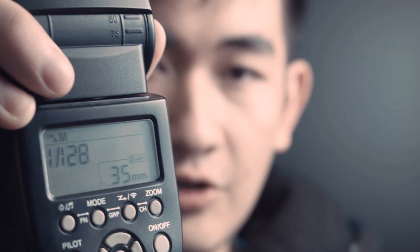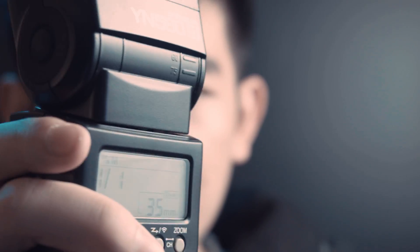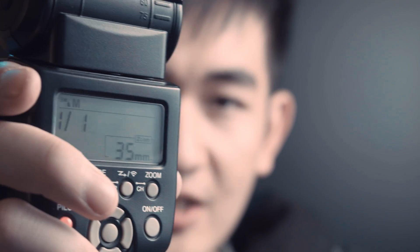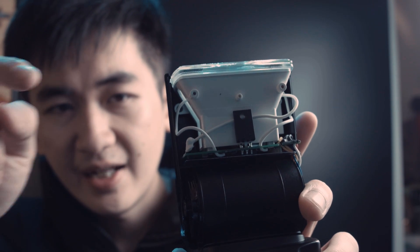I'm not going to do the comparison in this video because this video is about fixing your Yongnuo 560. Here is the problem of my flash — I'm going to show you. This is the common problem of this flash: whatever output I set for the flash, it is going to fire at full power. This is not changeable anymore. It can only be set to full power, and that is annoying. This little component right there is what you need to fix, and that is the answer.